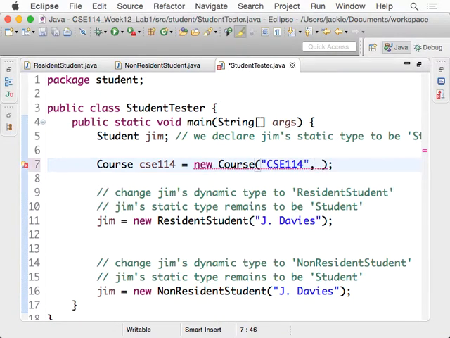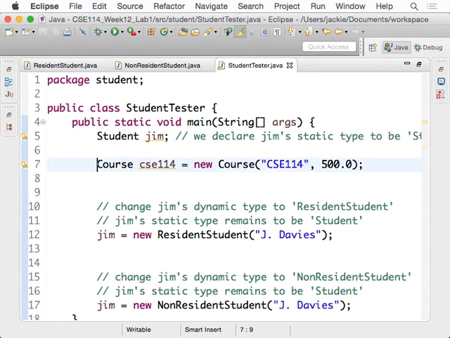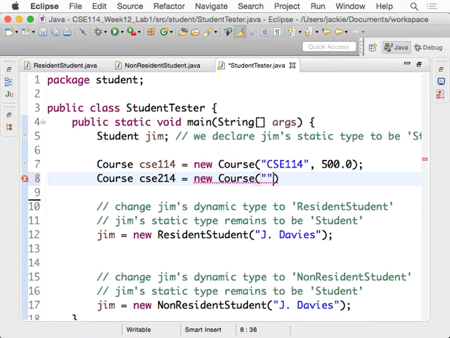And I believe just another fee, so 500.0. Okay, like that. Let's do another one. So course CSE214 equals new course, another course CSE 214. That's also $500. That's how we do that.